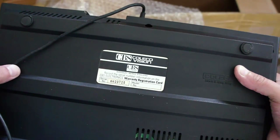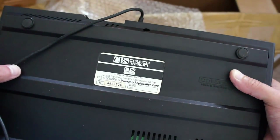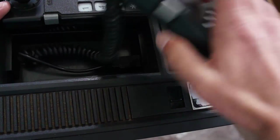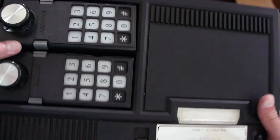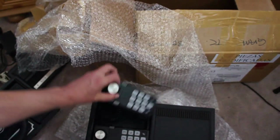CBS ColecoVision warranty registration card, serial number. Yep, I need to record that serial number in case I have to return it. Right, so yeah, these kind of just nestle like that. Do they click into place? Oh, very good, there we go. Right, what I'm going to do is put this down and take a look at one of the controllers.